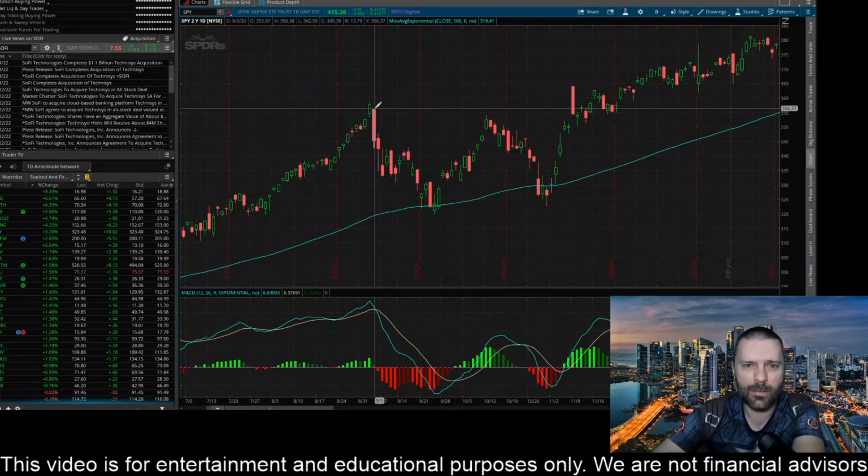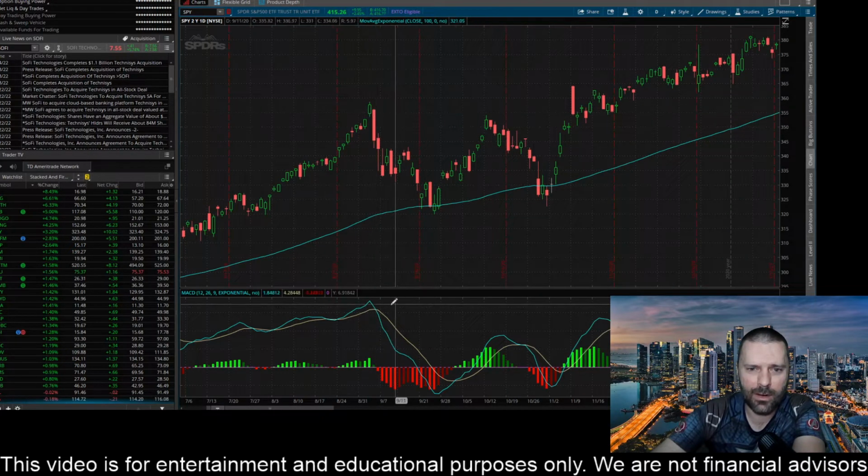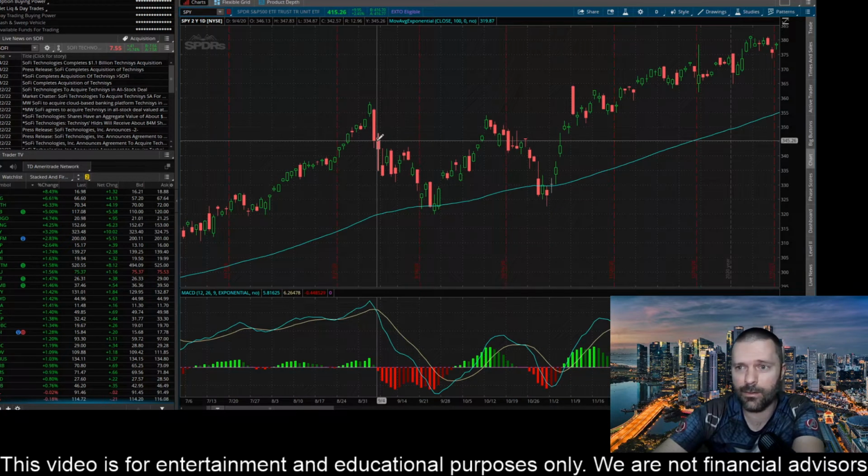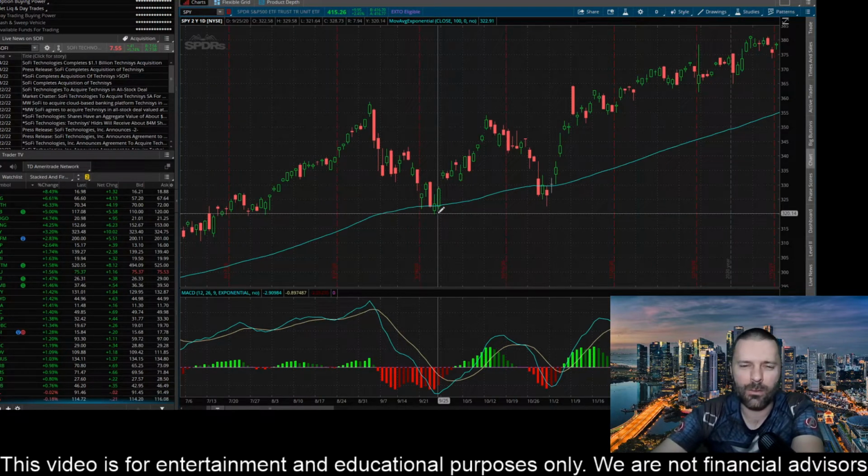So here we go. This is back in September. You see a big, nasty red candle, and that big, nasty red candle actually pulled the 12-day EMA below the 26-day EMA. So we actually got a cross under here. The light blue line is crossing below the yellow line. That is something you might look at and say, hey, this could be a good short opportunity when you have a MACD cross under like that. And you can see after that candle, this thing sold off pretty hard. This candle here closed at about 345, and this thing moved all the way down to 320.